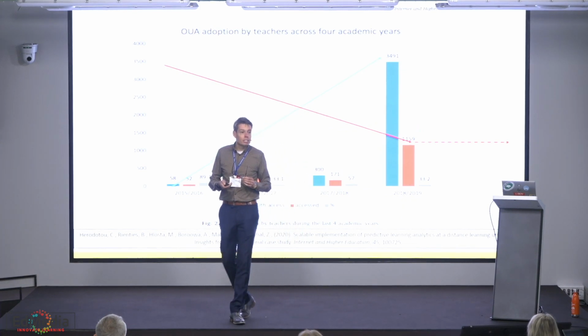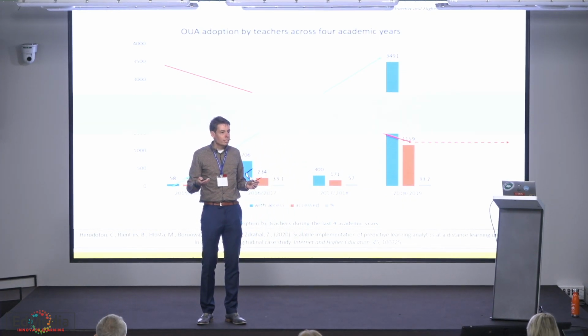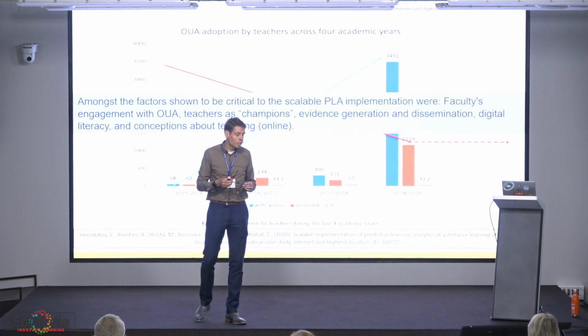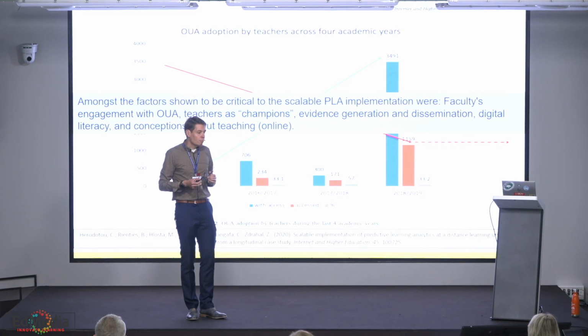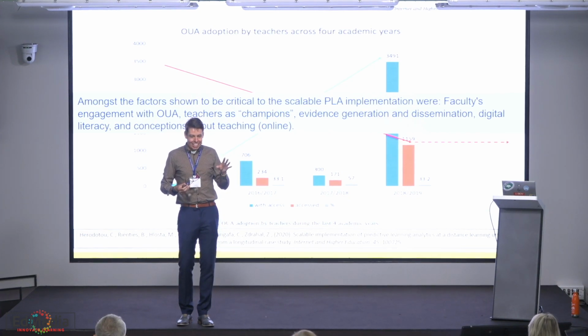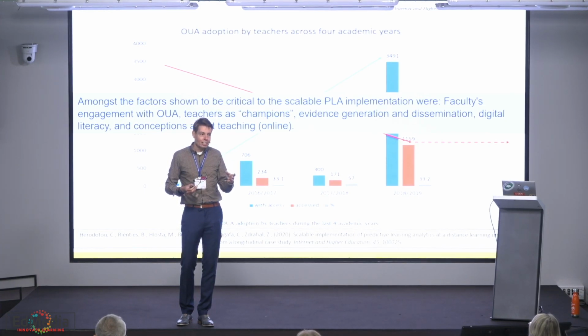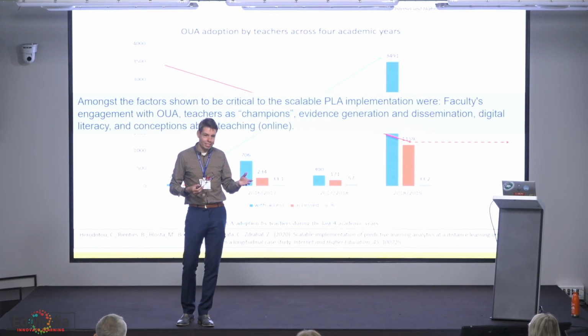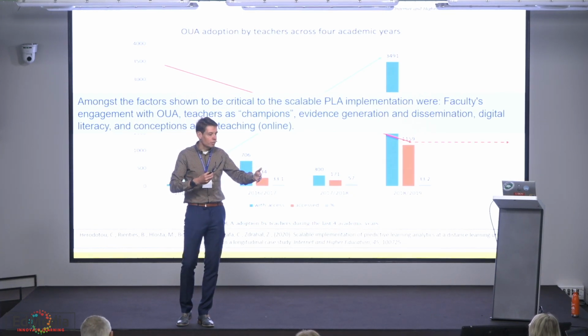So obviously, we were keen to explore why, if we have these amazing dashboards, teachers are not using these approaches. And we've done a lot of studies on this. But the primary 5 factors that we seem to identify is how we, as perhaps senior managers, encourage our teachers to use these dashboards. So in faculties, I'm not going to name them, but in certain faculties, there's a real drive and encouragement to help teachers. And in certain faculties, we have 100% adoption rate. And in others, we have like 10. And it's like, okay, why is there this huge difference between those two?